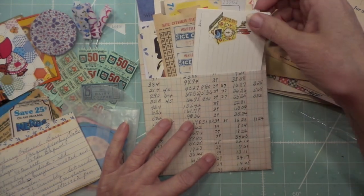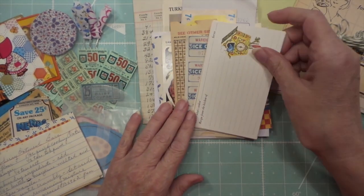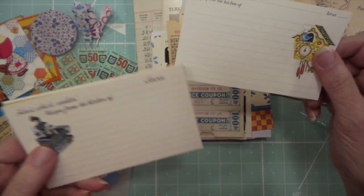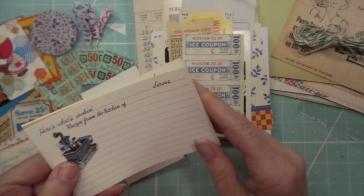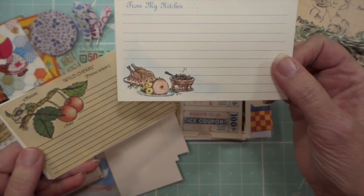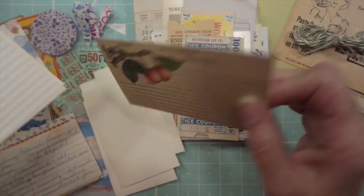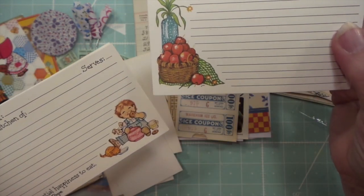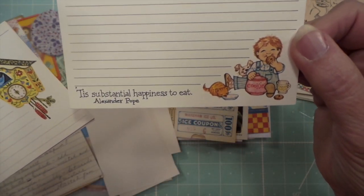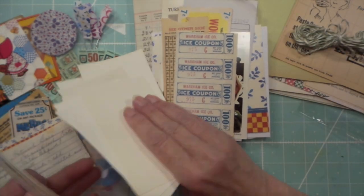From the second pocket, you will get a stash of my vintage recipe cards. And these are all the same for every kit. Get 2 of these. I love that one. That's really pretty for Thanksgiving. This one's cute. These are definitely primitive style. Oh, I got another one of those. I should put that in the front.